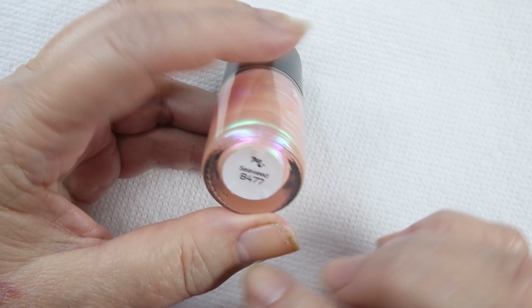Okay, so there you have it. They're all cleaned up. And let's look at the picture. So there's the picture of their nails. And there's mine. So it's pretty close. They don't show you the thumb. And there's our thumb, my thumb. So there you go. So I hope you enjoyed this video.